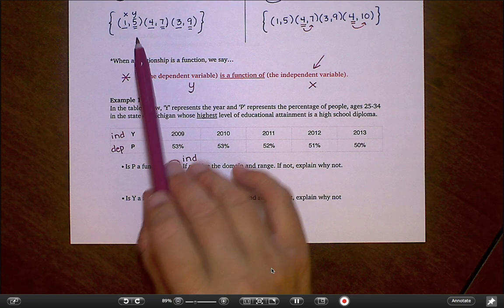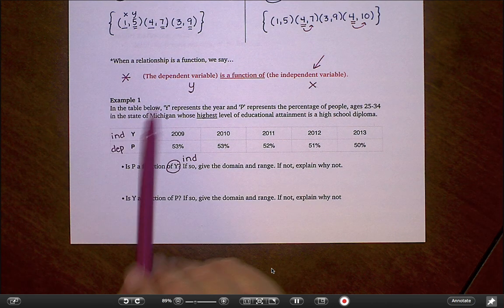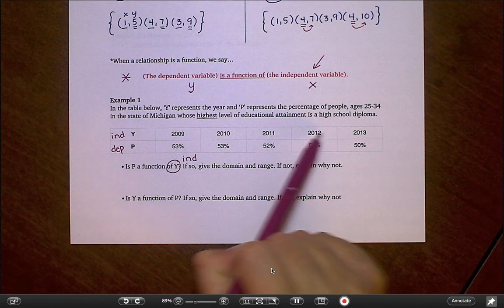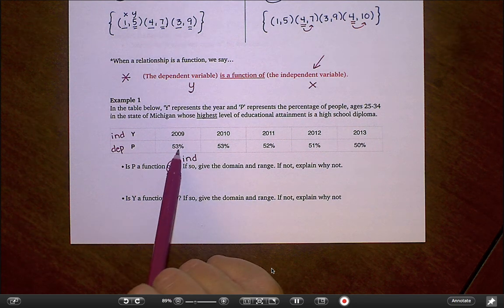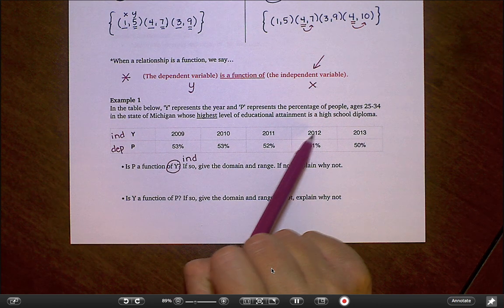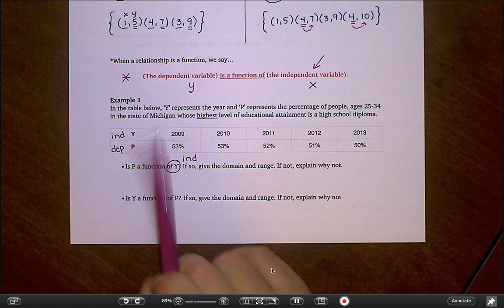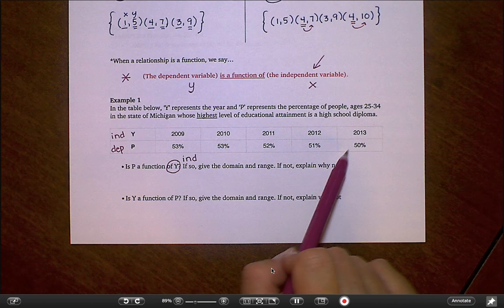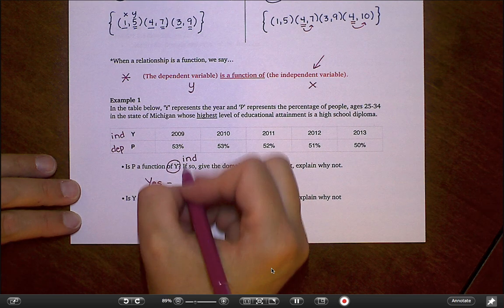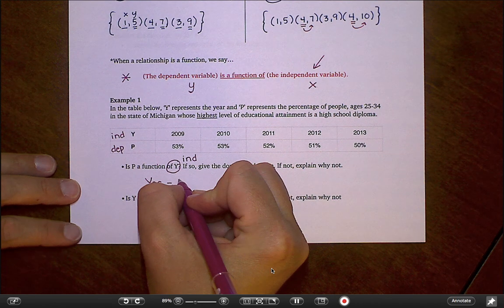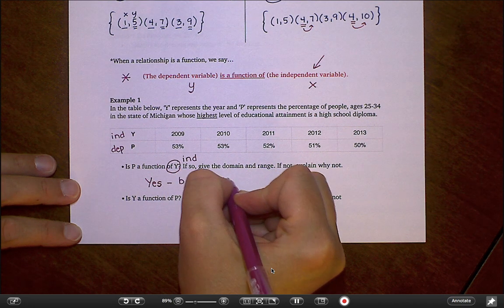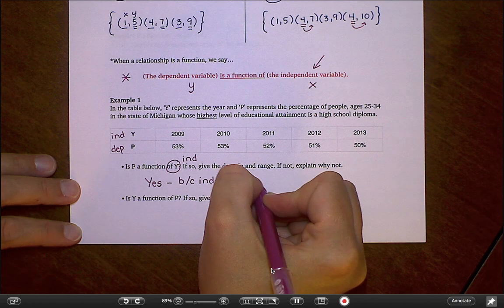Remember up above, it's the independent variable we don't want to have repeating. So if I look across my Y values here, my years, 2009, 2010, what I'm looking for is, is there any year that gets matched up with more than one percentage? So does 2009 have one percentage listed here and another percentage listed down here? It doesn't. Every year has its own unique value, right? So I would say yes. And I know it doesn't technically ask me why, but these are your notes and you're probably going to want to write this down. I would say because the independent variable, or we could just say the y, does not repeat.